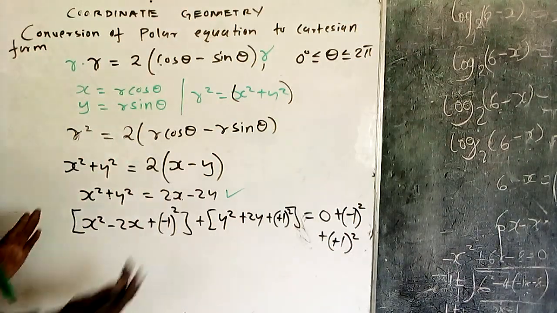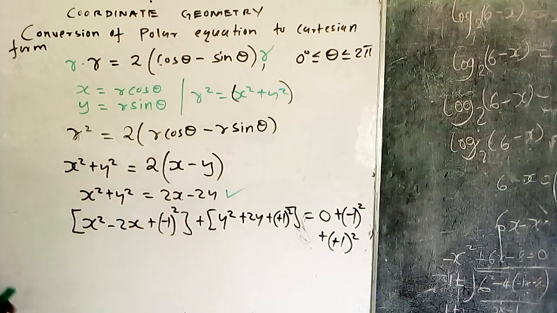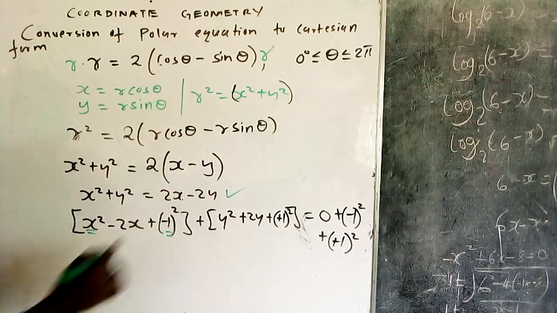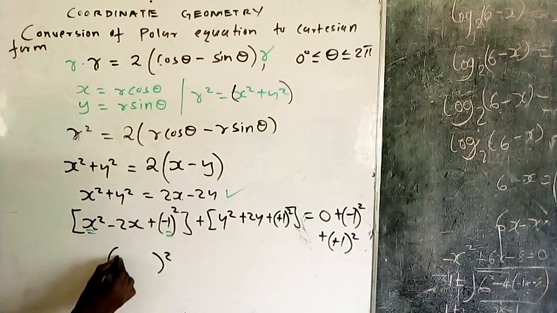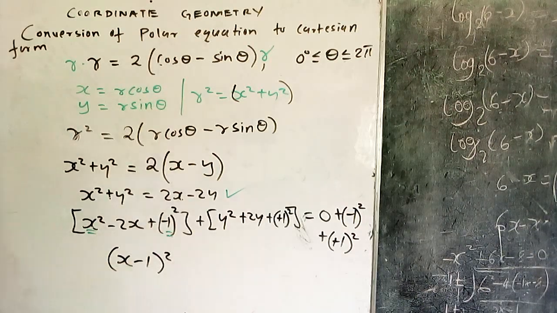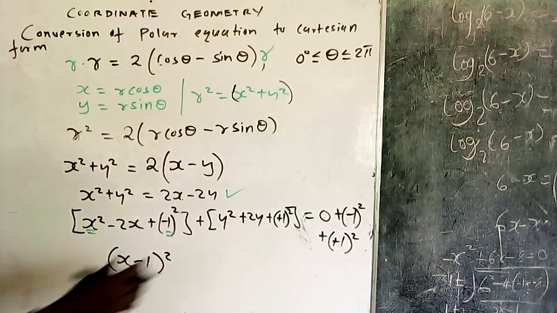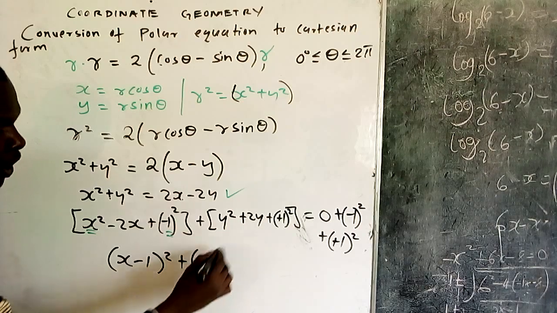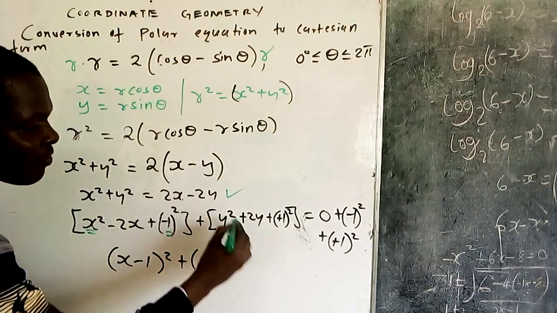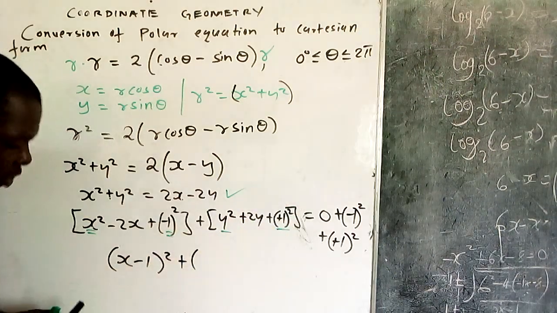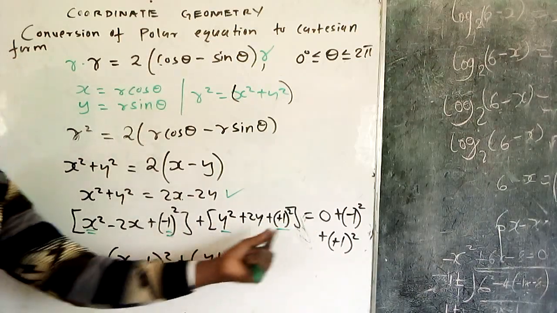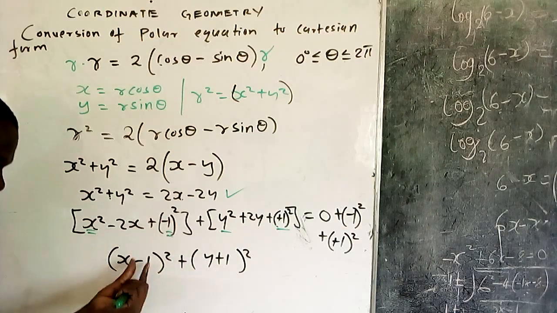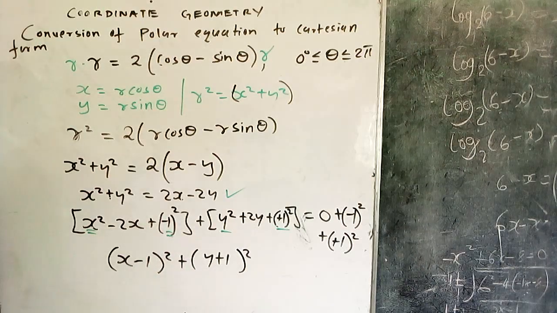So if you look at this, the whole of this is a complete square of x. You simply collect the terms which have square on top, isn't it? So the complete square of x: here we have x and here we have negative 1. So it means the whole of this is x minus 1 squared. Are we together? You move to the other one, it is plus. You collect the terms with square. Here we have y squared, there we have positive 1 squared. So if you put them together, the whole of this can be written as y plus 1 because this is positive 1. You can see this is negative 1. So you see why that sign is very important.